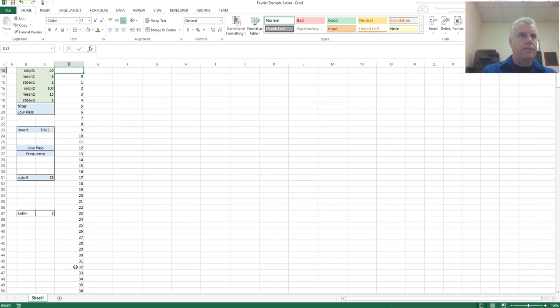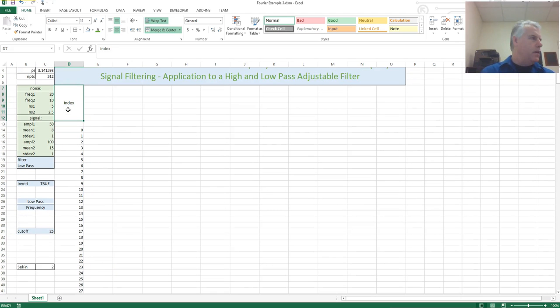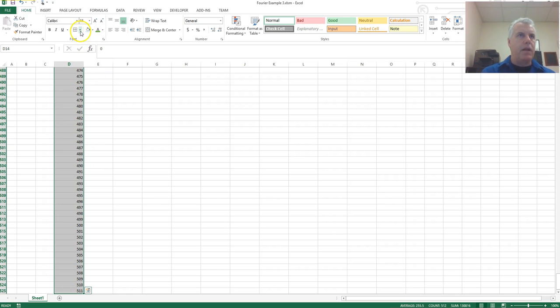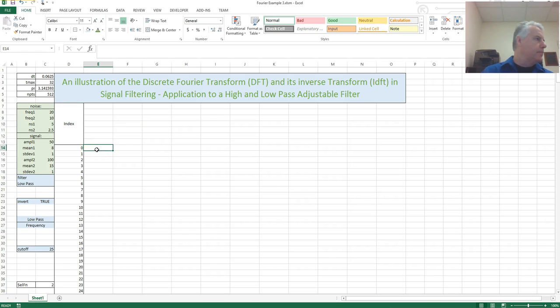Control up there. So this is our index group. Okay. So index here, it's going to be clear. And actually I'm going to extend this merge down there. I'm going to put a boundary around that. And then I think I'm going to put a boundary around that. An outside boundary. Okay. Good. Now we're going to define the signal abscissa here.